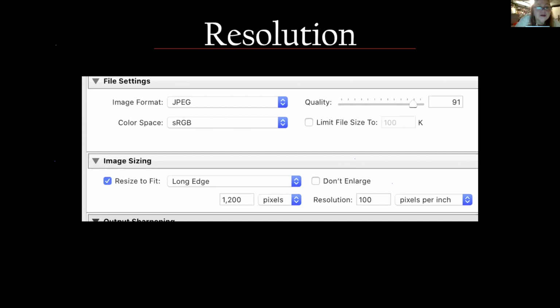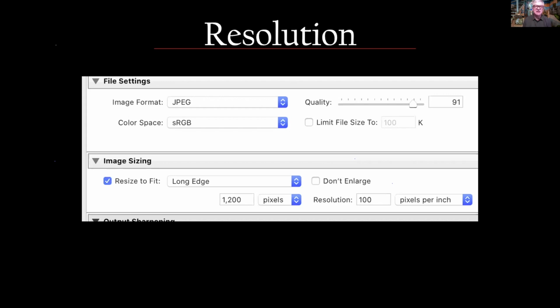Lauren, for color space, do you always for print pick sRGB, or are there other options? There are other options, and that depends on the lab. So sRGB, this comes down to color gamut, which is a whole other thing. And I do have a video on my website about printing, and I go into color gamut and the whole printing fiasco.